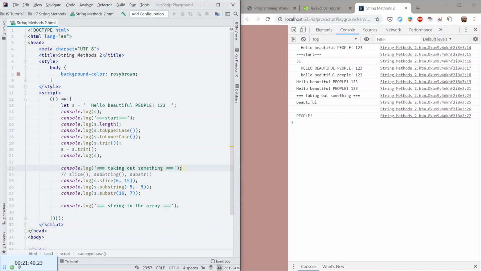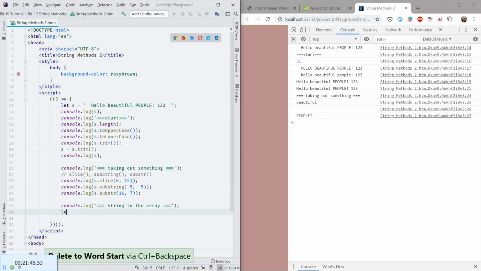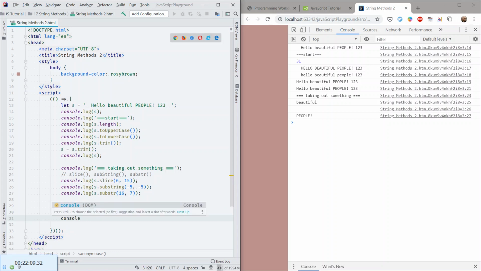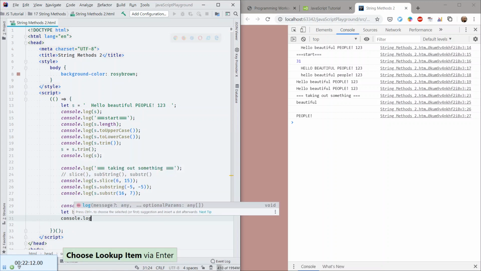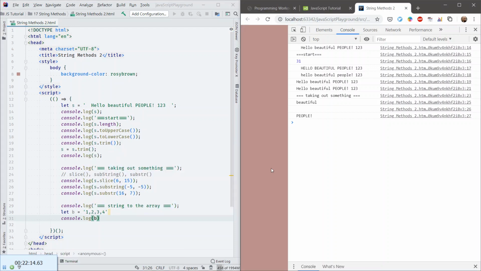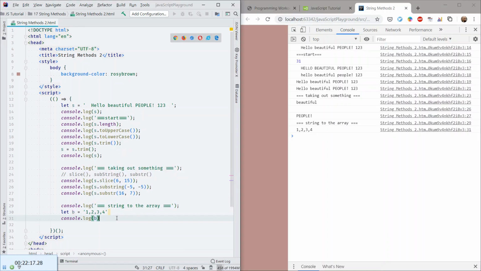Basically, let's say we have a string. This will be, I don't know, equal, and here will be 1, 2, 3, 4 things. Log b, so this is how our string looks currently.